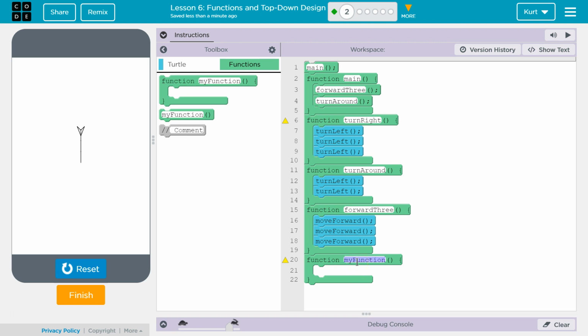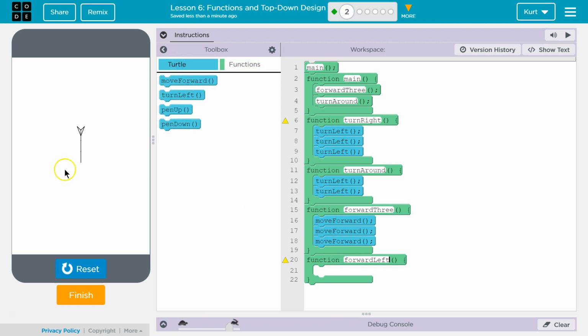Maybe not. All right. So we want to go forward and turn right. And this is again an action we're going to be using multiple times, so it's going to be forward and then left in a function.